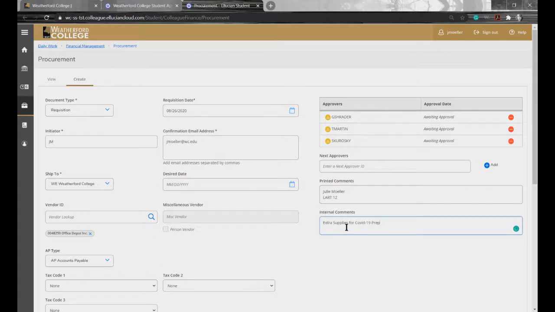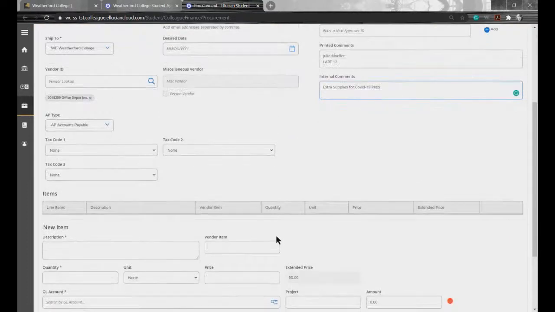All right, now in the internal comments, of course, this is the normal place that you're going to put in all of those internal comments, like the PO actions, such as Visa card, hold for attachment, pay from attachment, place order, hold. It's important that you put, if this is for the next fiscal year, that this is going to be paid in the next fiscal year. It is unlimited. Put as much information that is going to help the people understand what is being purchased and why. And of course, anything that the purchasing order department needs to do differently.